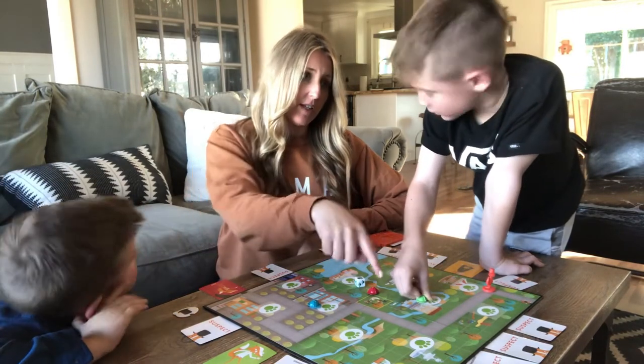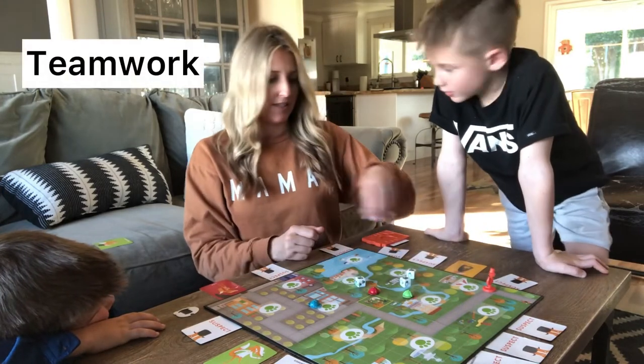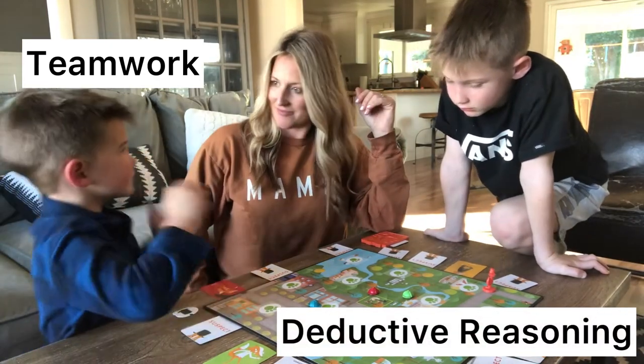As you can see, some of the perks of this game are not only that your kids are working collaboratively, but they're also learning some good deductive skills and paying attention to details. Doesn't this look like the perfect game for a family game night? It is a favorite in our house, and to be honest, a game where we don't fight is a win. If you want to know more about this game, check out the description below because I've included a link. Remember, parents — everyone burns their first pancake, including me, so just keep flipping.